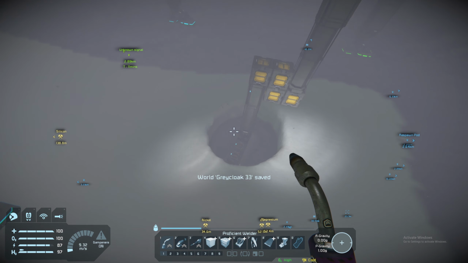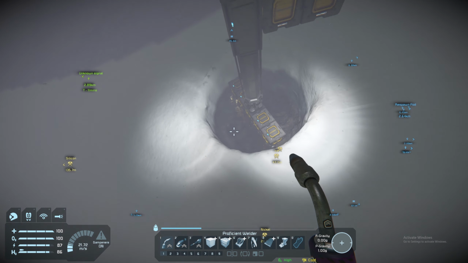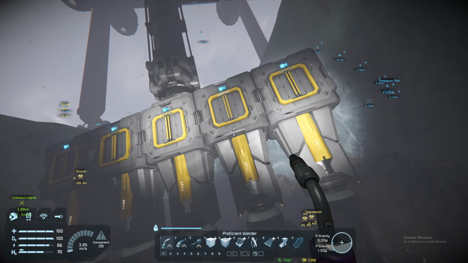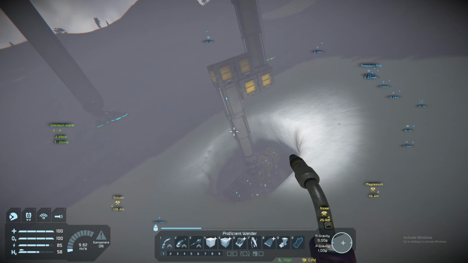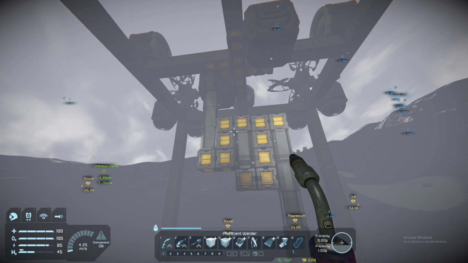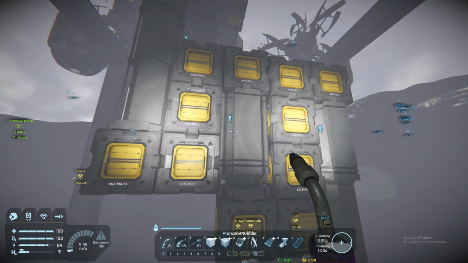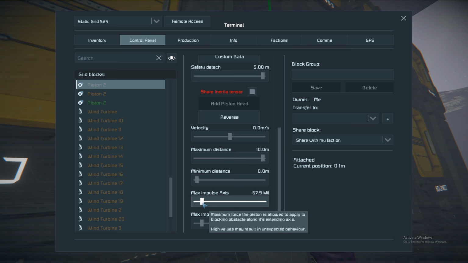Is it because this is the only thing that has the conveyors all the way to the top? Should we just not go that far back up? 20 meters left. I'm not sure we will reach that actually. Come on, piston, please. How much force do you need? And how much is too much?